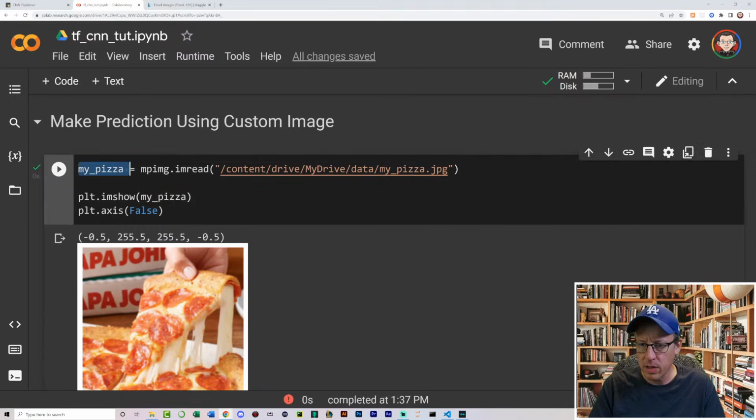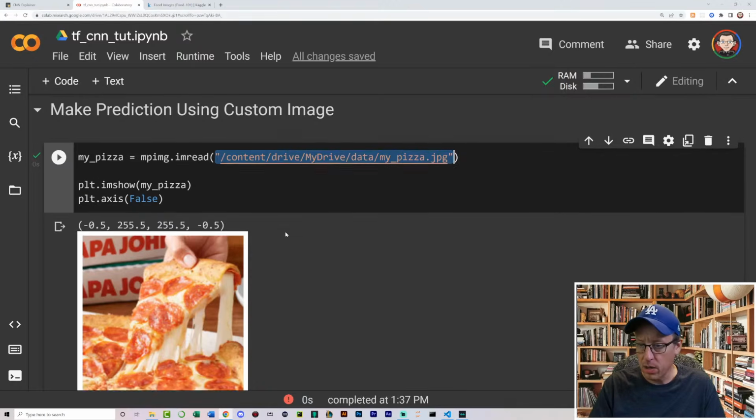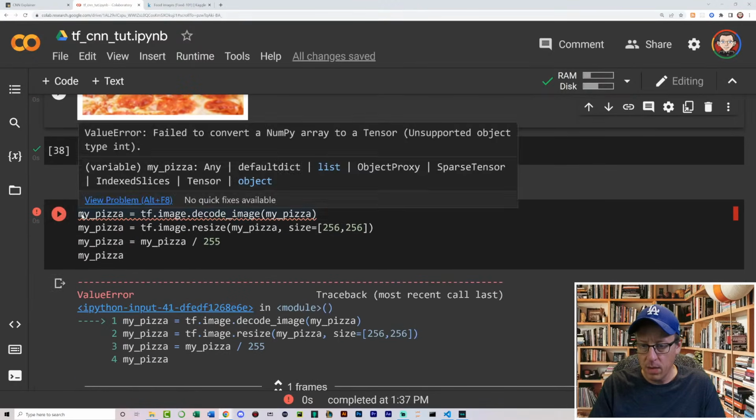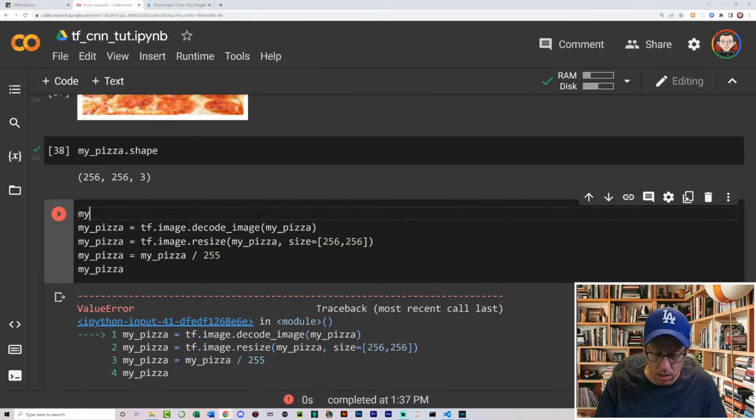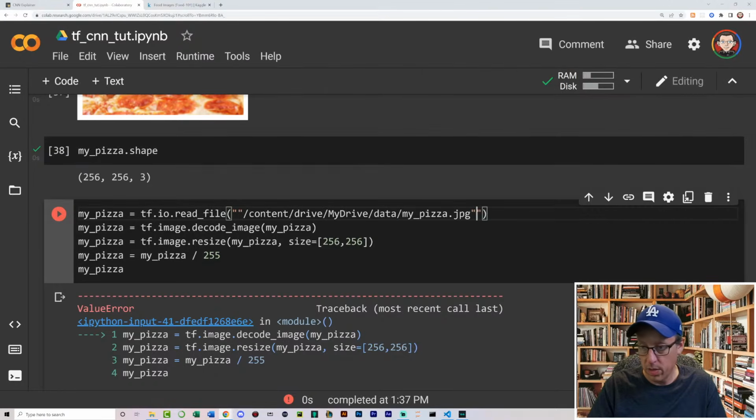That's the difference here. So I'm going to copy this, which is the same stuff, and then correct that error: my_pizza is equal to tf.io.read_file, and throw that in there, and get rid of the extra quotes inside of here. Now it should work, right?